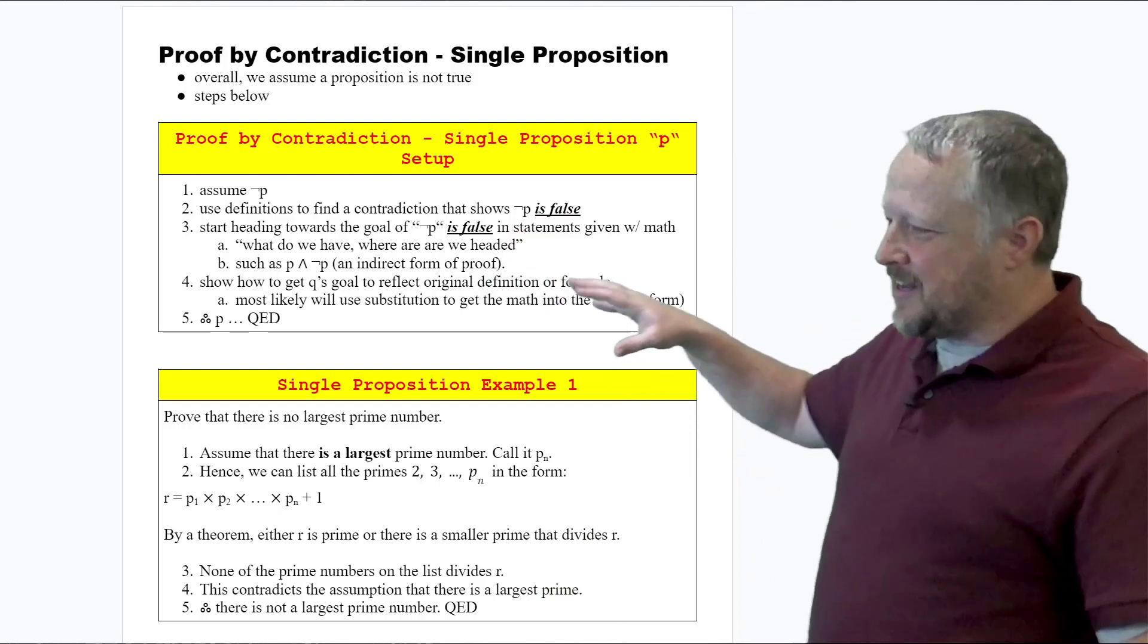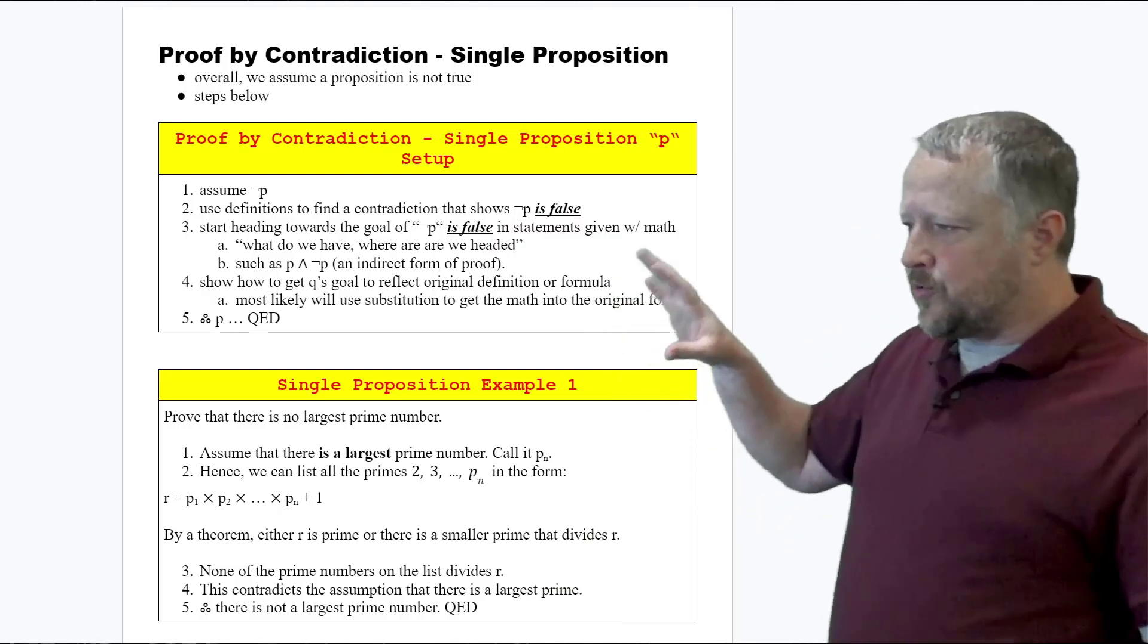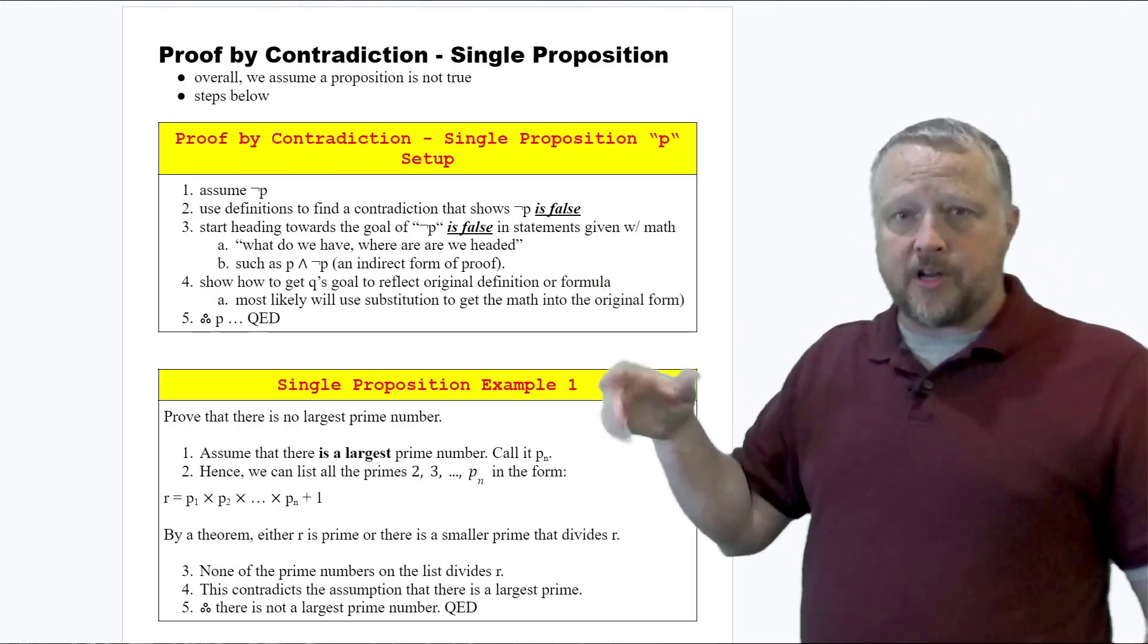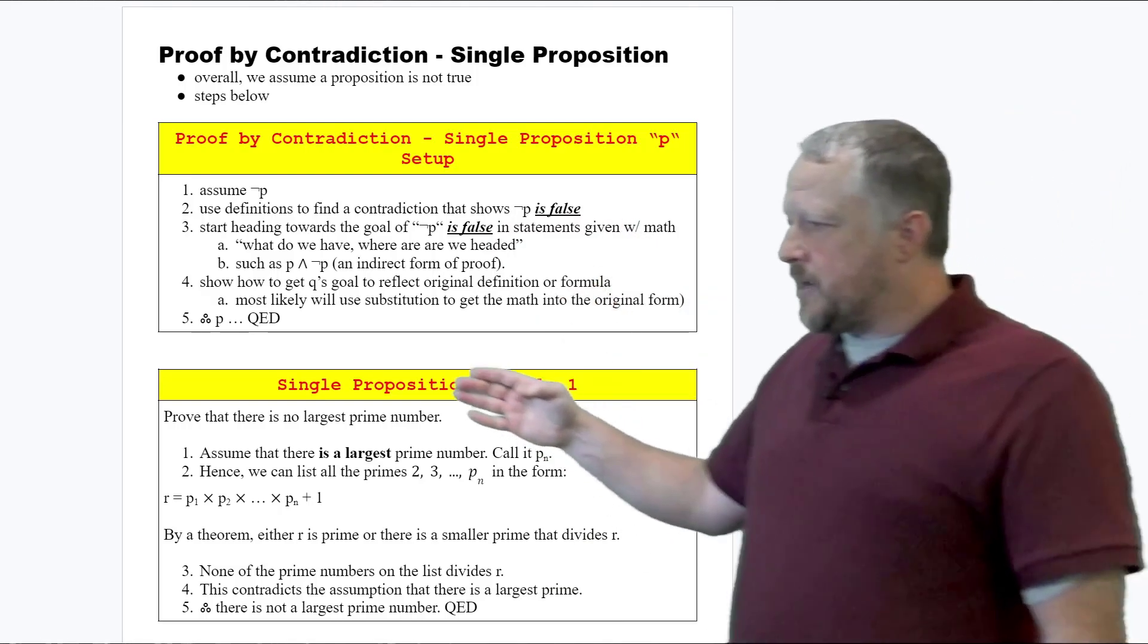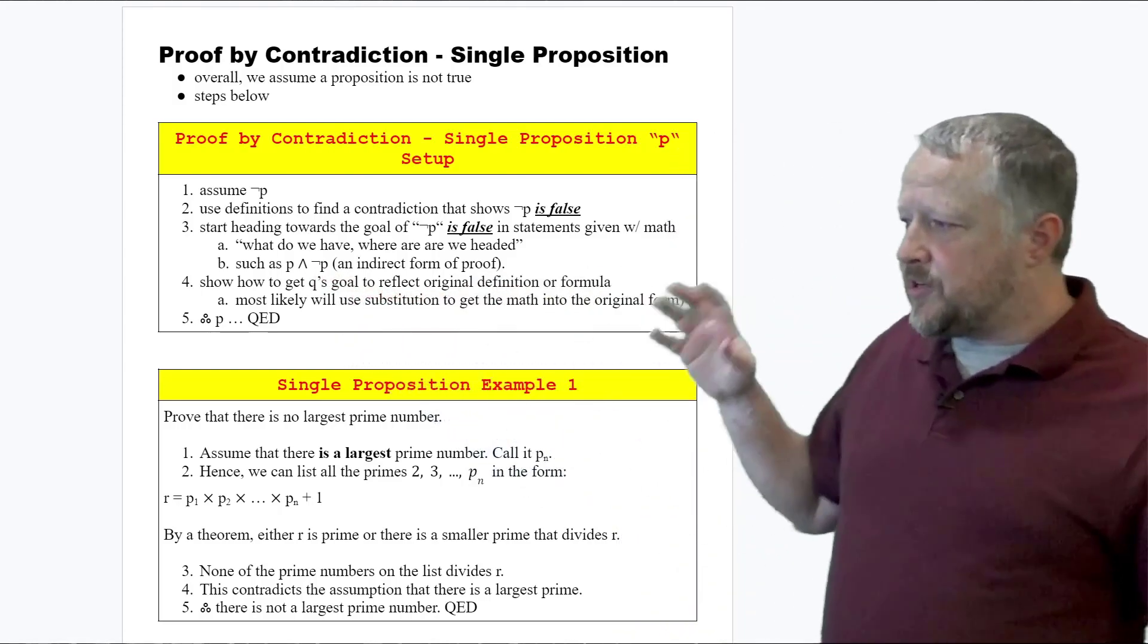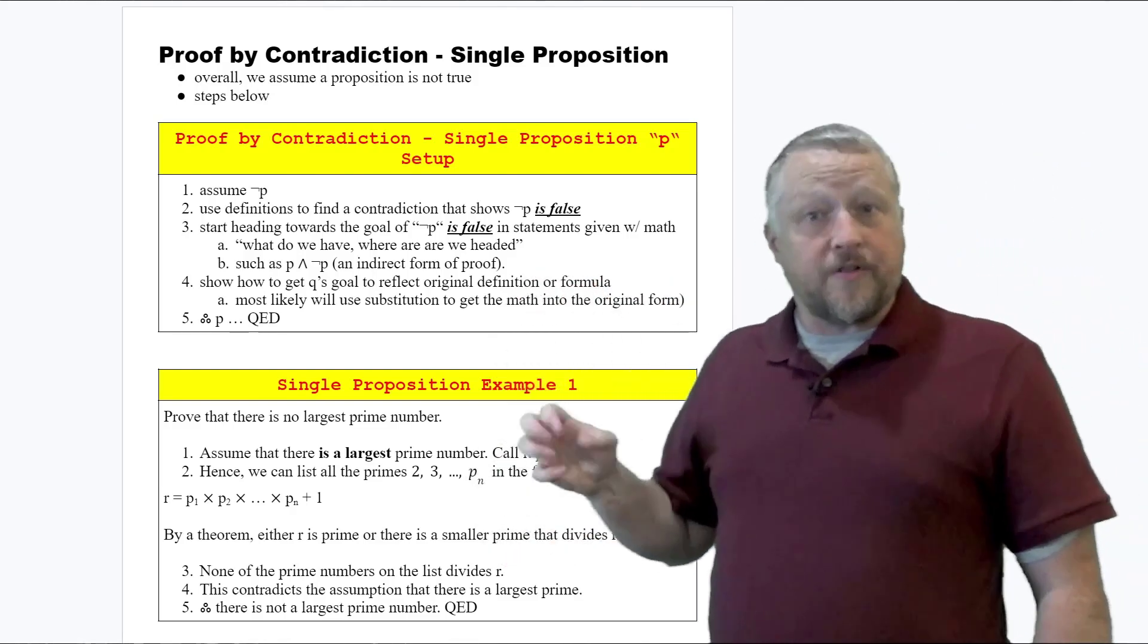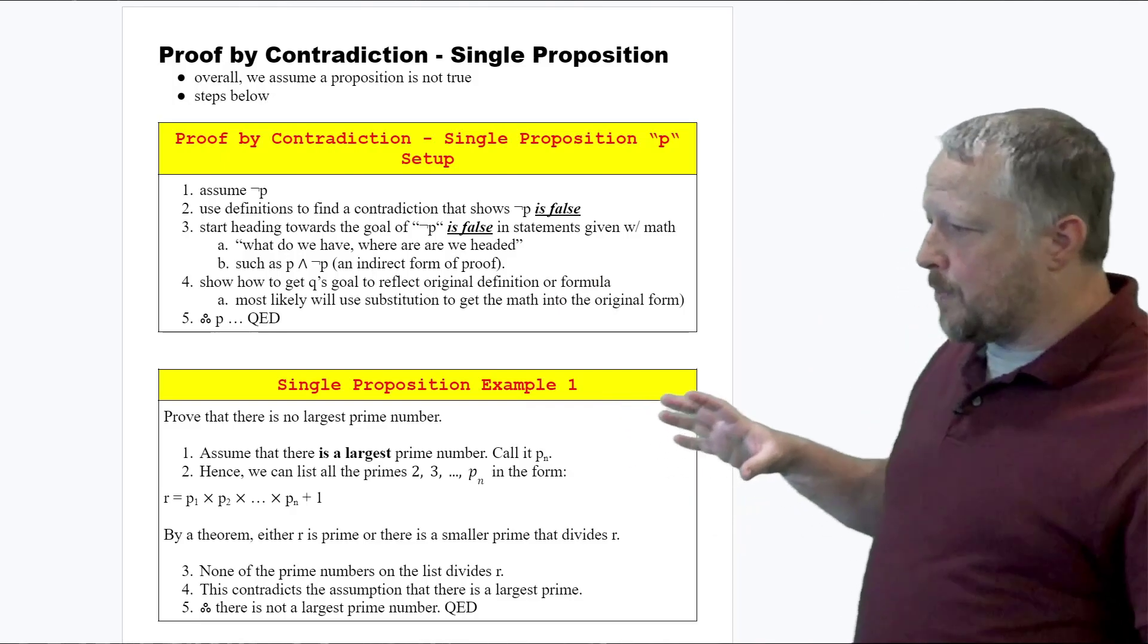I was going to give you the list, but let's go over the example. There is a difference here when we get into this portion. Remember, this is with an 'and', so as soon as we see a 'not' or something negated or false, then we've got it. That's the important part about this.